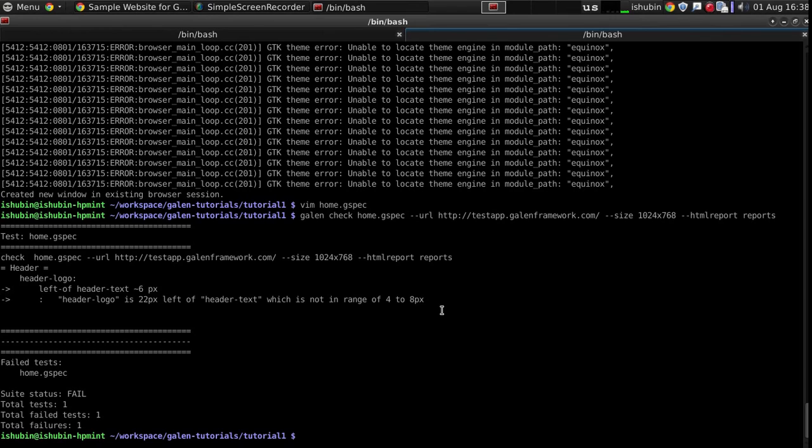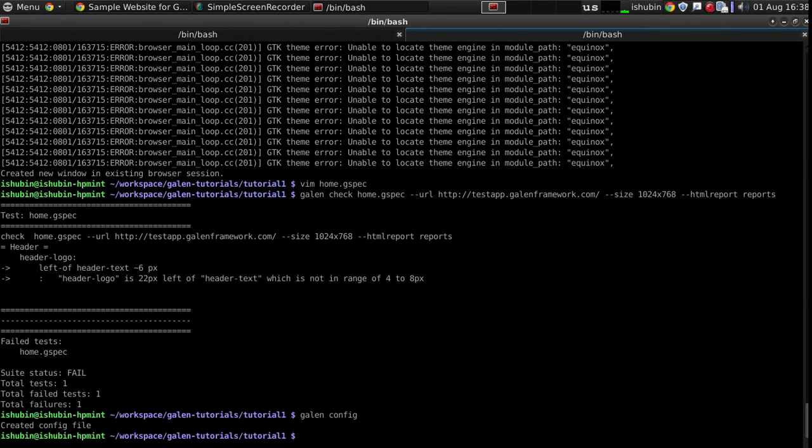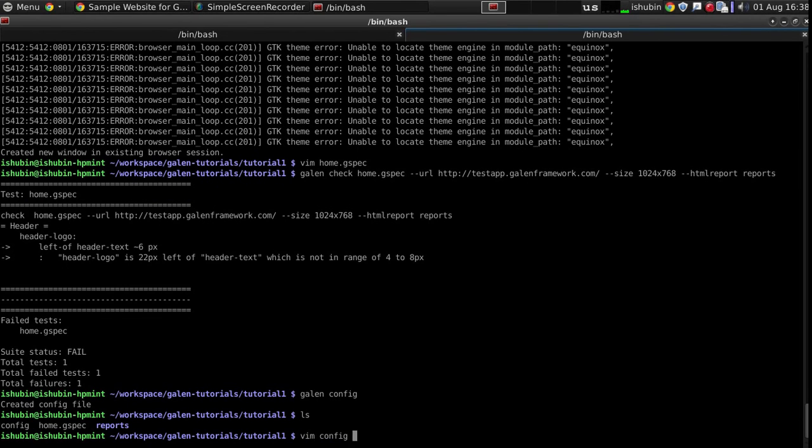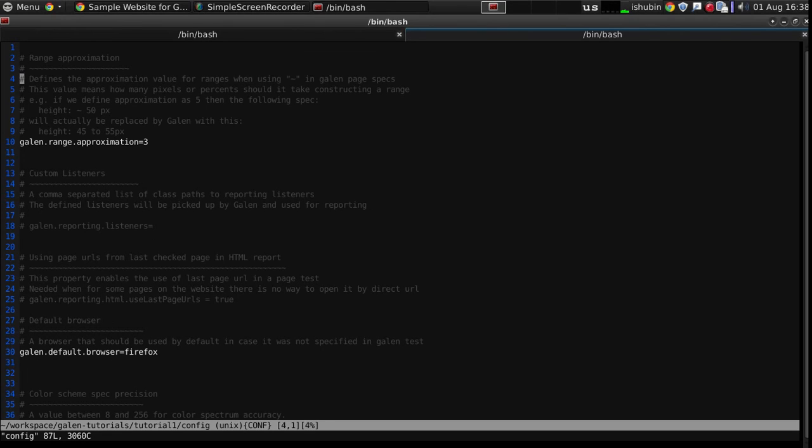So now if we create a config file, we can actually change this default behavior of Galen Framework. The easiest way to do it is just type galen config right in your project folder. And it says created a config file. So let's see what that config file is. Galen range approximation says 3.